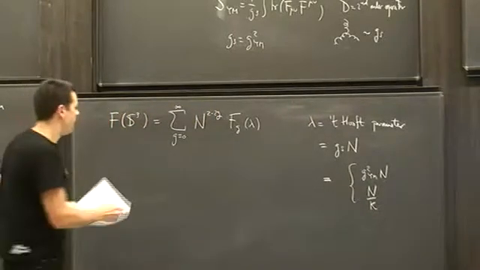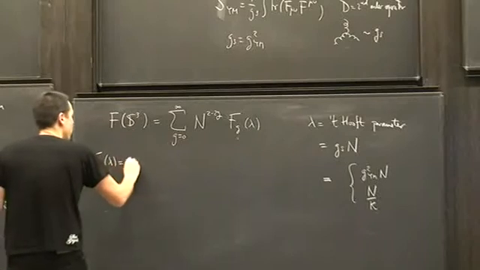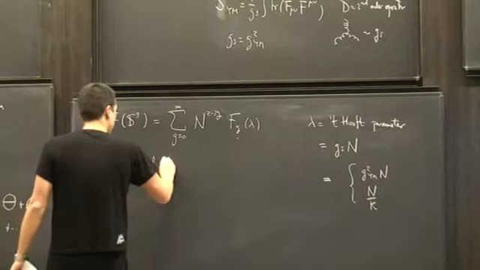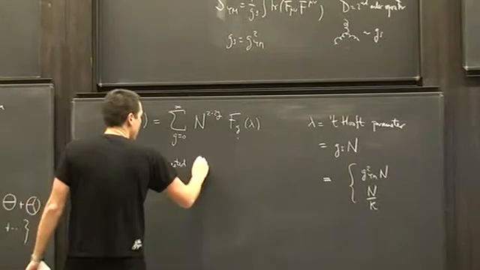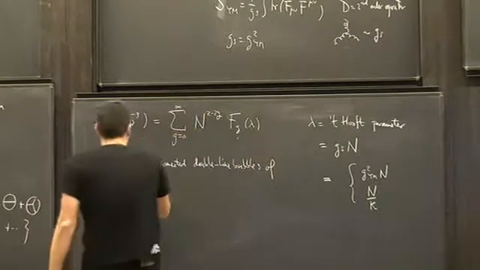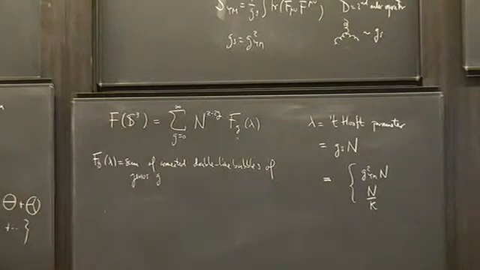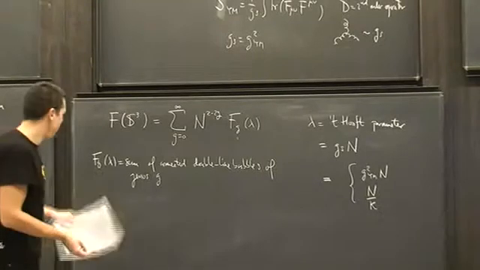And diagrammatically, it's very clear what this guy is. So F_g(lambda) is the sum of connected double line bubbles of genus g. And essentially what you have to do in order to get this double line sum is to thicken the lines of this diagram, and you will get different diagrams according to the way you thicken it. I assume you are more familiar with the precise rules, but if you have questions, maybe after my talk, we can discuss it in more detail.